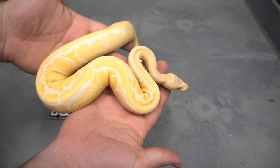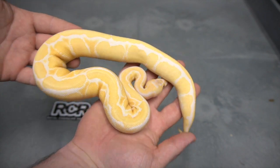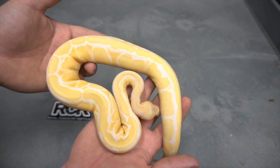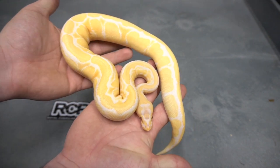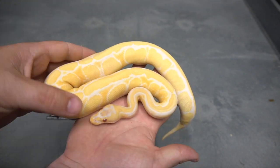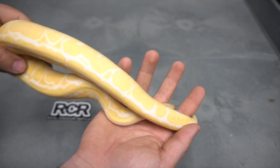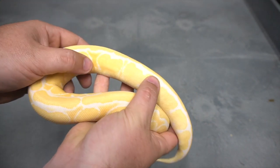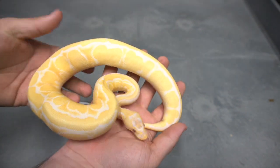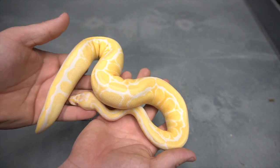We're going to start this video off with a red-striped lavender albino. This girl was a little slow to get started. She is doing awesome now — she's really starting to jump onto the food. Really excited about this combo. At first we had thought this was a fire red-striped lavender. Fire was definitely in the pairing as well as pastel. But I think that this is going to be just a red-striped lavender. Amazing color on it — it's getting some really rich orange flames. It would be one of my favorite animals that we hatched this year. Just so unique looking, such a cool look.